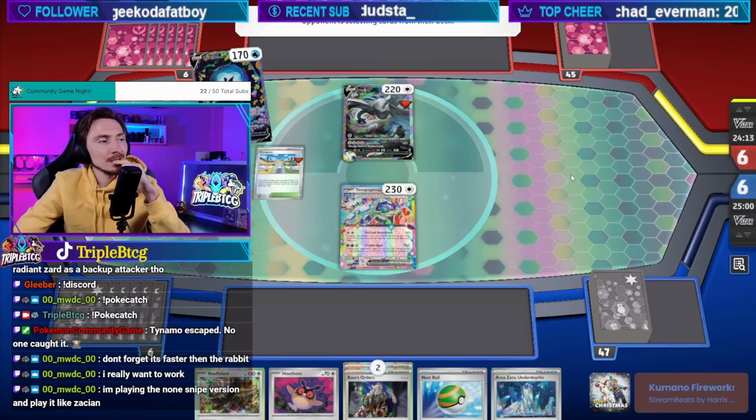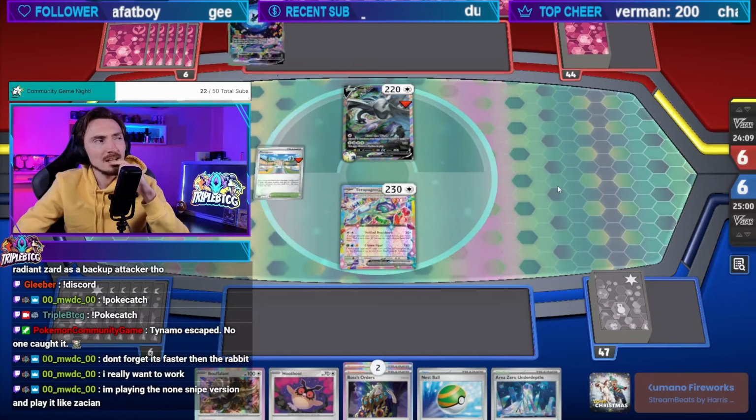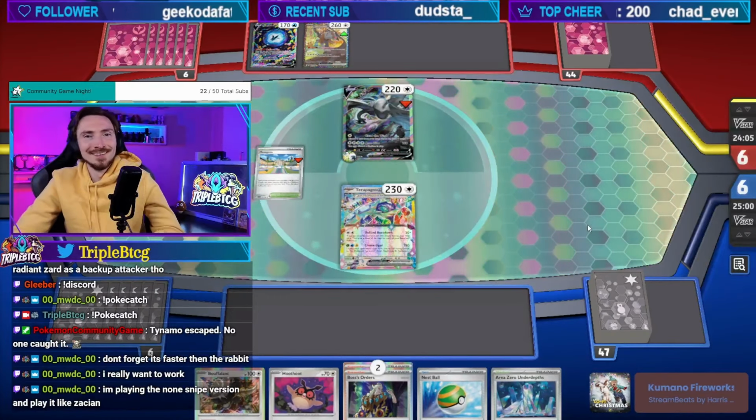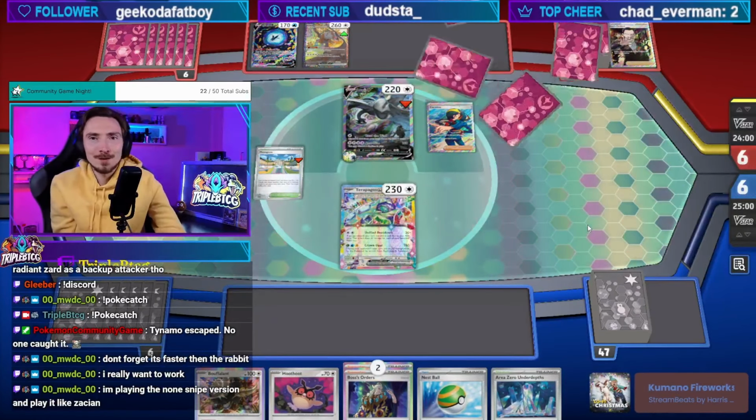Interesting playing down a Lumineon when you can't play the supporter yet. Oh, no, you can. Yep, Carmine. Yep. Totally fair. I'm going to eat those words real quick. Like, it's a bold choice there. Logic.